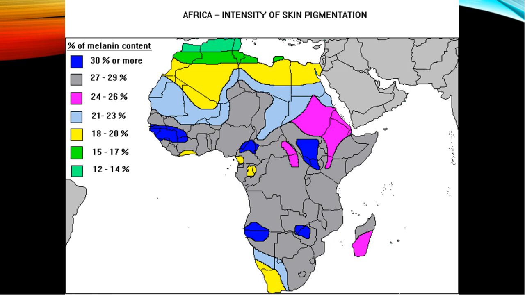So there are actually two pressures we're dealing with. Near the equator, where you have lots of sun, you want to protect yourself from skin cancer. But as you go further north, where you don't have as much sun, you still need to have that vitamin D calcium reaction going on in your body. Melanin blocks that. So there are two opposite pressures, one for dark skin and one for lighter skin. And so this is natural selection, right?